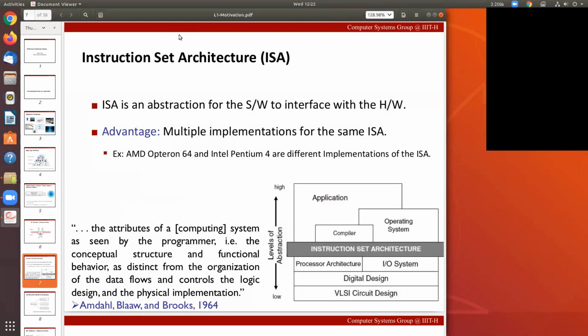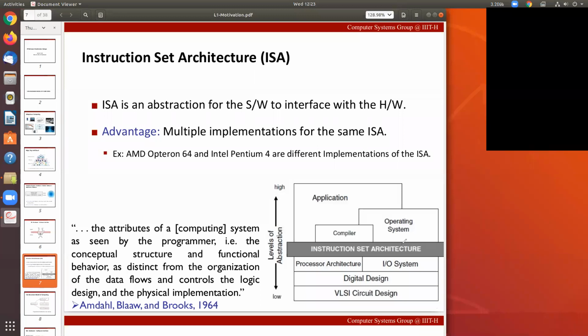And this instruction set architecture is very interesting. Once we have this instruction set architecture, for the same instruction set architecture, say the x86-64 instruction set architecture, there can be multiple hardware processors manufactured, right? So AMD can have its own set of processors for the same x86-64 instruction set architecture.